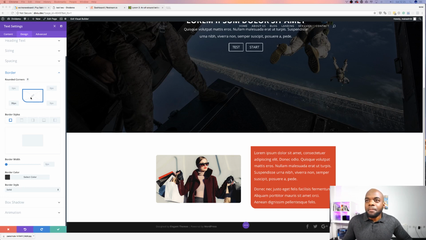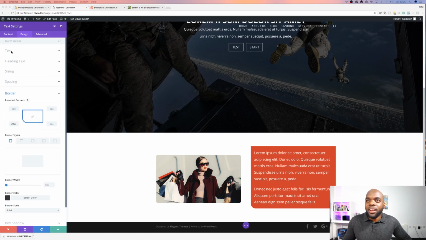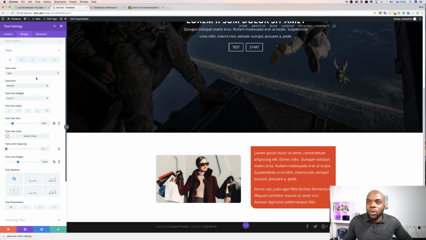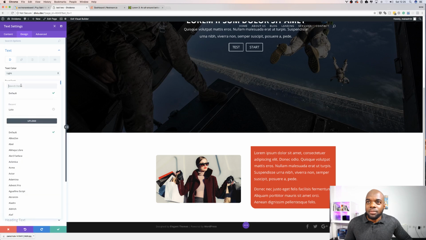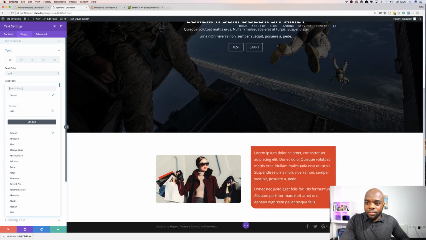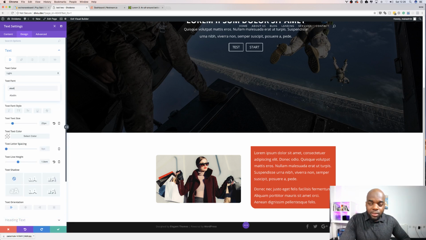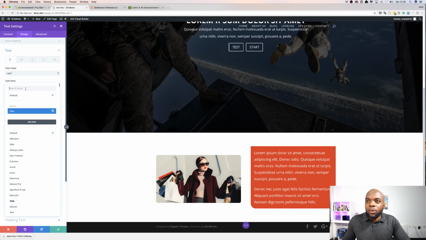Okay, so what I'm going to do is I'm going to switch over here. Right, so over here on the text options, if I click on text, what we can do now is we can actually search, and I know the search has been there before, but the feature that I need to show you is the preview. So right now I've got default, right? If I search for my font here, so let's say I'm searching for Aladdin, for example, it comes up here, which is good, and it also has a preview. So this preview here is very important because before, we would have to go through this whole list, right?